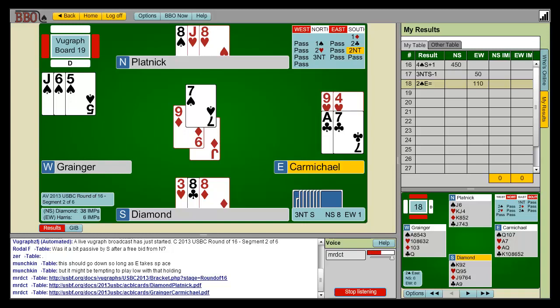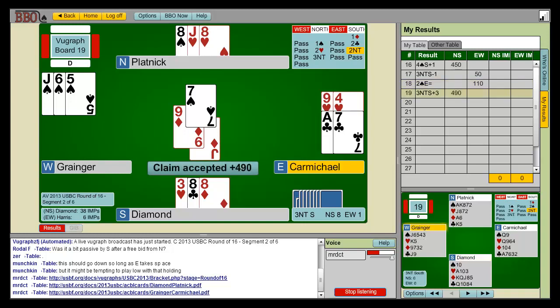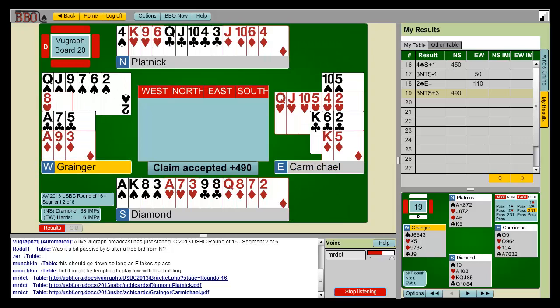Diamond's done well. He's got his club threat in his own hand, so he can pitch a spade off dummy when he cashes the eight of diamonds, and then Carmichael will either have to discard his ace of clubs, setting up South's eight, or pitch a heart, in which case dummy's hearts get good. So a well-earned overtrick, in fact a well-earned three overtricks for John Diamond.